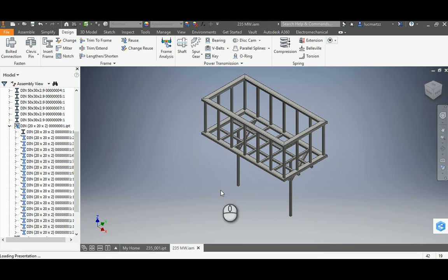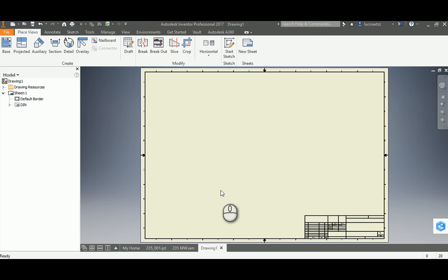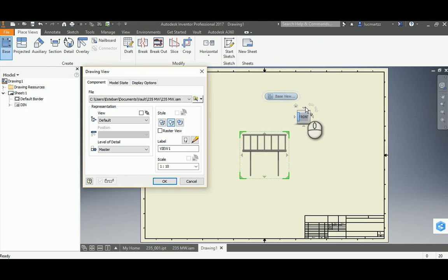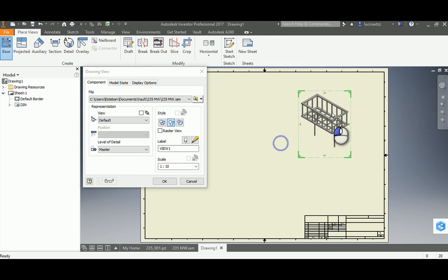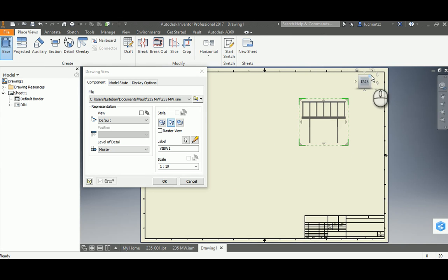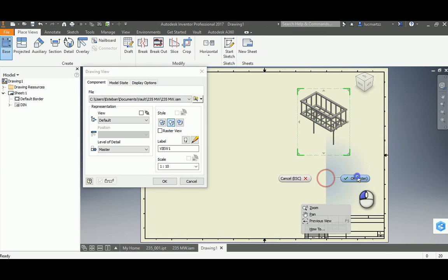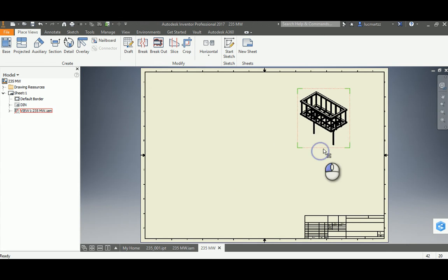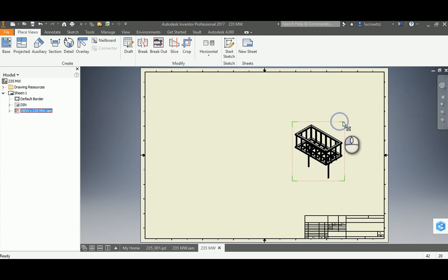I'm going to place this view. This is very nice, something that I really like from this version. Something very cool, the orientation of this.